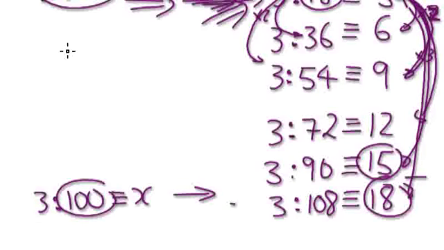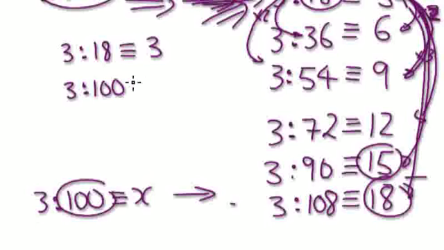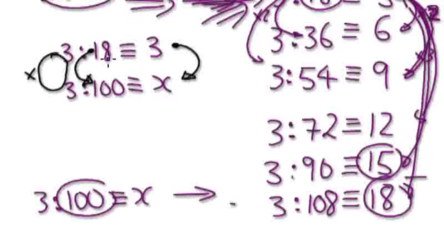So let's go back to the start here. 3 people, 18 meters in 3 days. Now you want 3 people, 100 meters, and your x is here. So now let's search for your multiplier. Remember, the 3 stays the same, so we can pretty much ignore the 3. Locate your multiplier here. You start at 18 and you want to get to 100, so your multiplier will be 100 over 18.